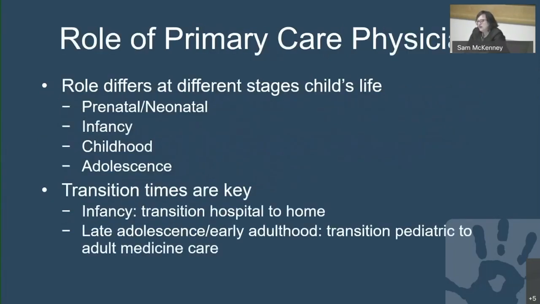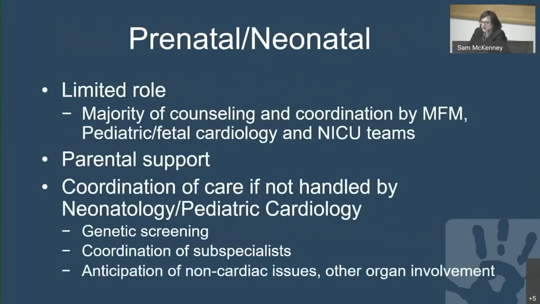I think the role of the primary care physician is going to differ at different stages of the child's life. We can think about the prenatal and neonatal period, infancy, childhood, and then adolescence. The role probably has the most importance at the transition times of the child's life. The biggest transition times are probably infancy, where there's transition of the baby from sometimes prolonged hospitalization to home for the first time, and then again in late adolescence and early adulthood, when there's transition from pediatric to adult medicine care.